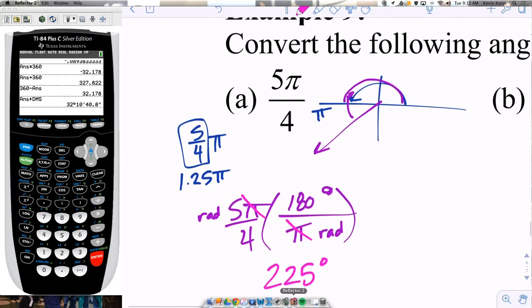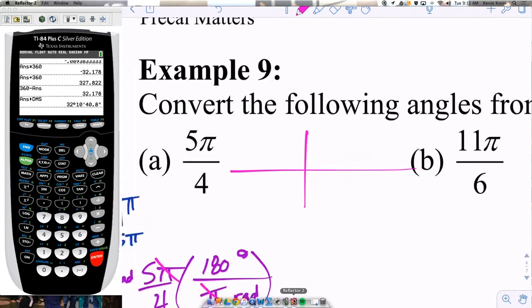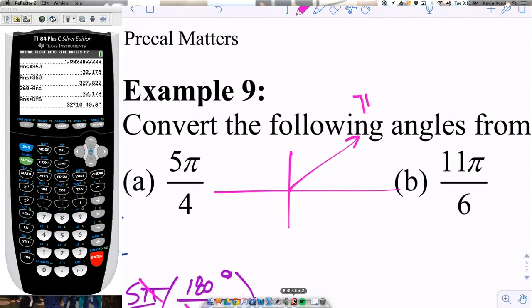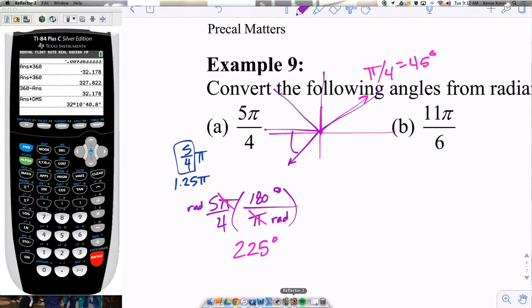You can also think of it as a multiple of pi fourths. That's another way you can think about it. Let's look at it in that respect. Because we looked at pi fourths last time. Pi fourths is equivalent to 45 degrees. So if you want to count by pi fourths, you got 1 pi fourths. This would be 2 pi fourths, 3 pi fourths. 4 pi fourths, of course, would be pi, right? And then one more would be 5 pi fourths. So you're partitioning the circle up, and you end up down there with 45 degrees past 180. All right, so at any rate, it's 225.